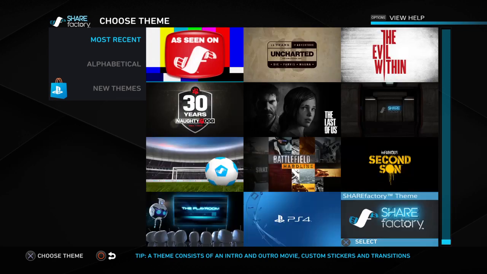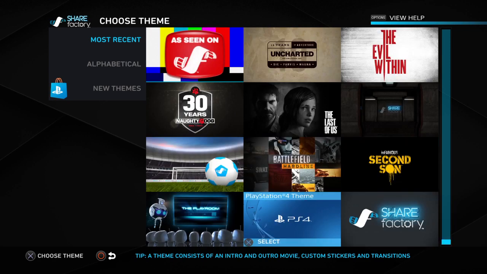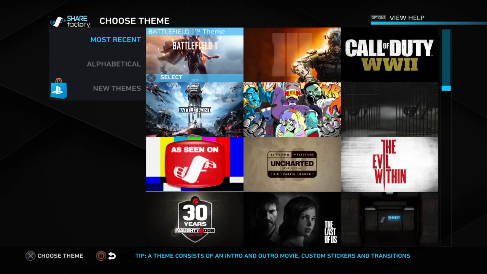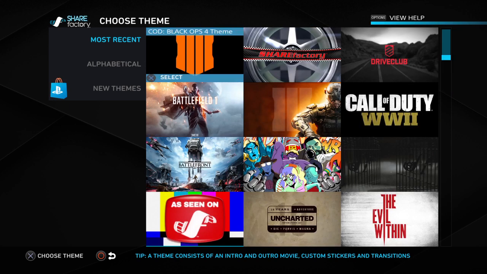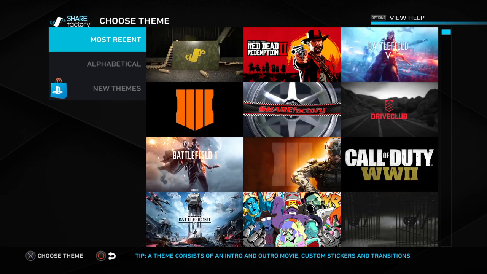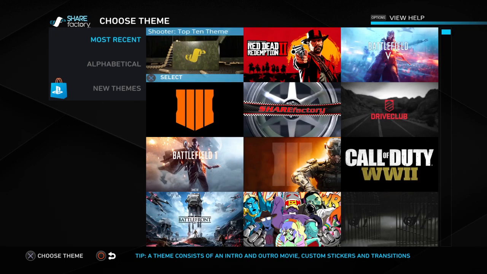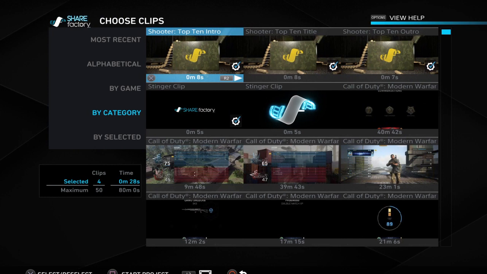I'll just use this one down here as a generic one. All I'm doing to scroll through them, guys, is using the left hand stick on the PlayStation pad. So we're going to try that. Now that's a new one that I downloaded, so that was a free one. Again, we're going to press the X or cross to use that one.